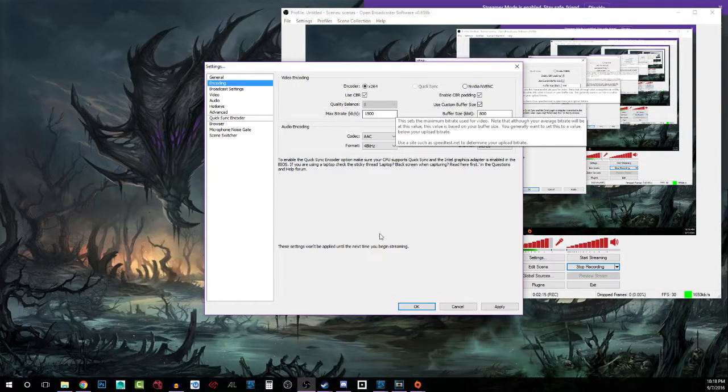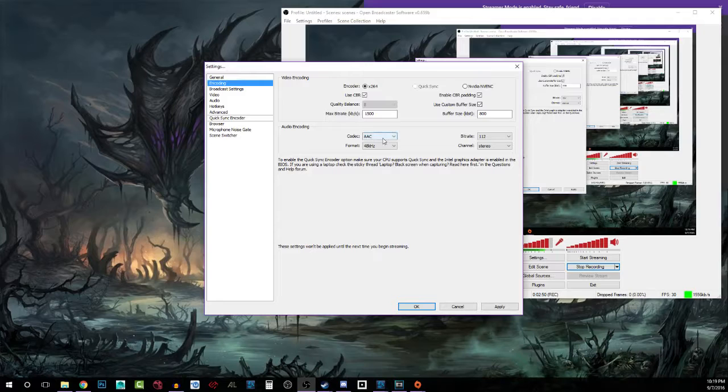Because my current upload speed is about 2.3 megabytes per second. So usually you want to leave it maybe like 1000 below the upload speed. So basically 1 point whatever megabytes below the upload speed that you have. Alright? And the buffer size is at 800. I just left it how it is. I think I just put it under like maybe a little bit under 700. So it could work. I forgot the reason why I did that, but that's how it is.